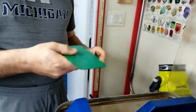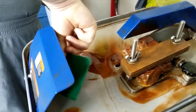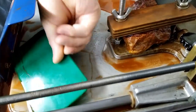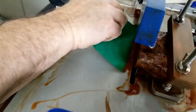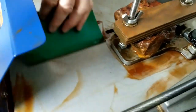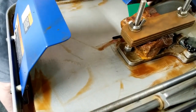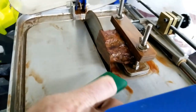As you can see up here at the saw, it can get pretty dirty topside. And what I came up with is like a paddle that a body man would use to apply Bondo on a car. You just take one of those, and you're just more or less squeegeeing the oil right down in the slot where the blade goes, and it goes down into the saw sump. You've already seen how much turbulence there is. It would drip off the blade down in the sump and go right down the drain to be cleaned by the EverClean.